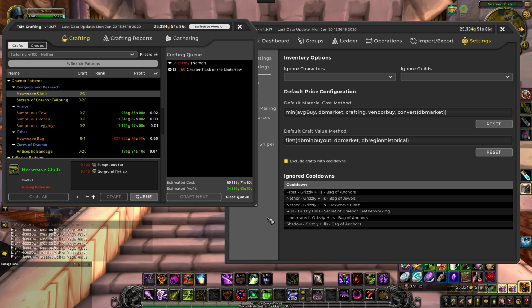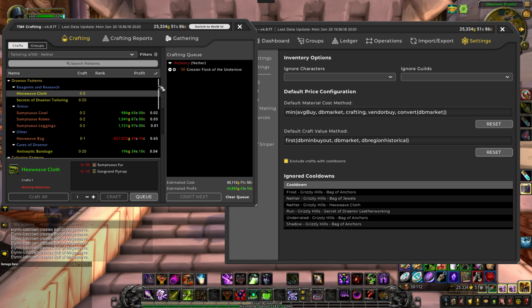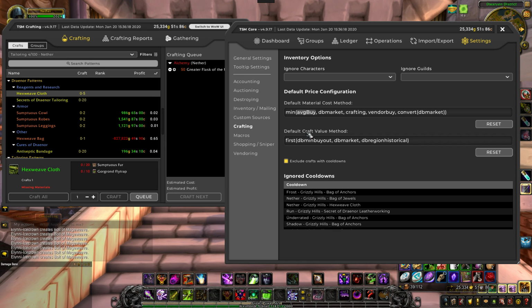This makes it much more accurate than calculating it off of the market value, because that will be 100% market value of the material, and most people, I would assume, buy materials for, let's say, like 80% market value or below. And it will not calculate that unless you have this average buy right here. So I highly recommend every person, if you have not yet done this, to do so.